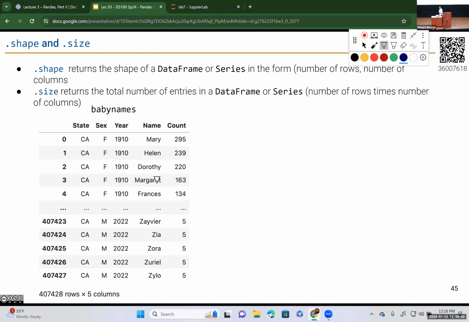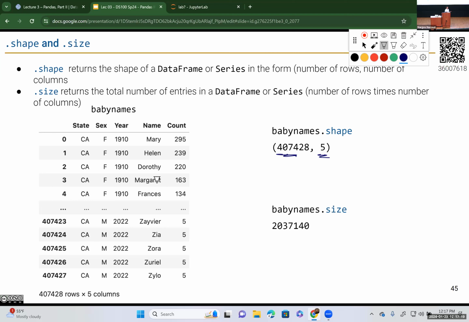So what are the other utility functions? We can get the shape, we can get the size. We previously saw it in the previous lecture. What is shape? When you call shape on a data frame, it will give you how many rows you have and how many columns you have. This is very important. The first time that someone gives me a data set, I'll do two things. I'll first get the head of the data set to see what I have, and then I'll get the shape of the data set to see how many rows and columns I have, to get a sense of what that data set looks like. Those are the top two go-to functions that I'll use when I have a new data set.